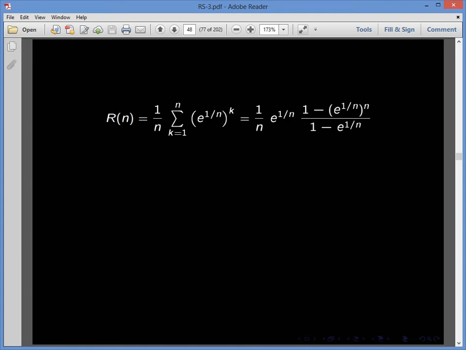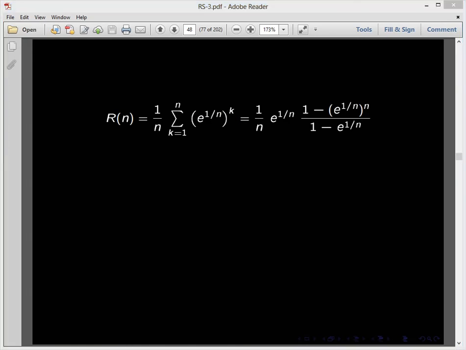So let me show you that formula in here. The first term, a, what is the first term? If we use this 1 there, if you plug in a 1, that's e to the 1 over n. Then we multiply by 1 minus r to the number of terms you're adding in here, over 1 minus r. If you look at this index, the number of terms we're adding is n, so therefore n goes in there. So that's what you're looking at in here. r is e to the 1 over n. That's what is in there.